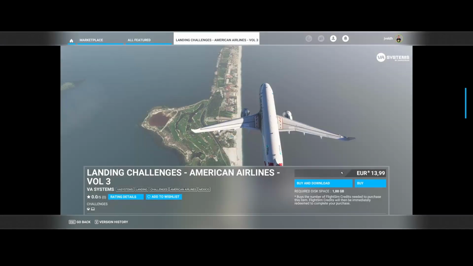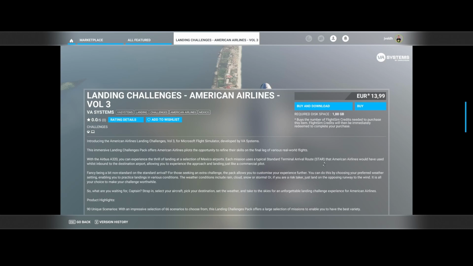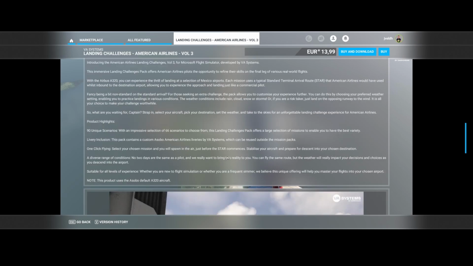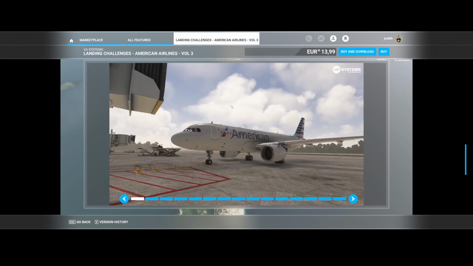Then we're back to VA Systems. They've been busy. American Airlines Volume Number 3, the standard terminal arrival routes for American Airlines, located at a selection of the Mexico airports, right? So if you love flying into Mexico, then this could be a package which you can buy. It includes 66 scenarios which you can choose from, and of course, it includes delivery for this great aircraft.